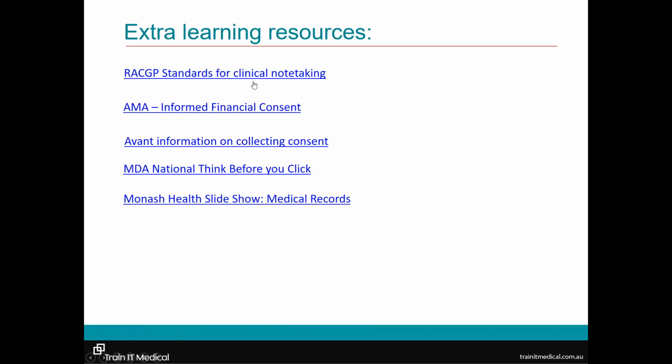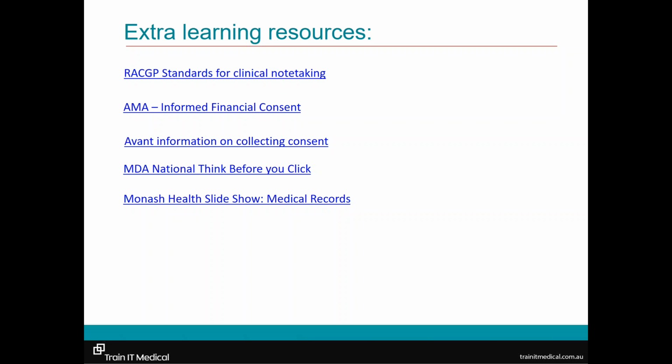I have included also another list of links and a page of learning resources, in particular focused on those aspects that you may want a little bit more information about, such as, what are the rules about collecting consent?